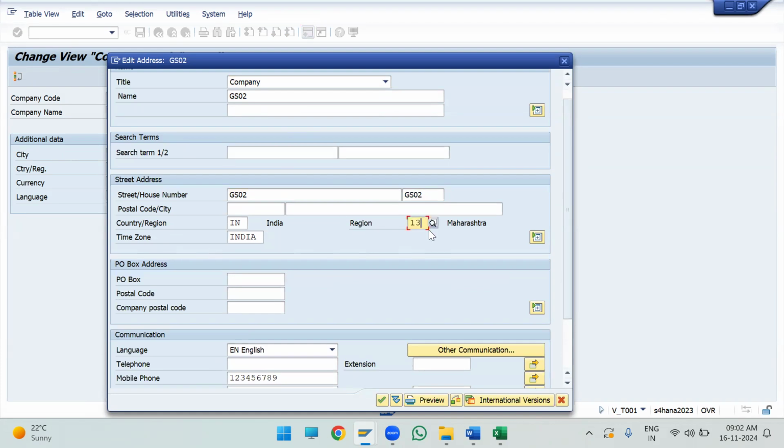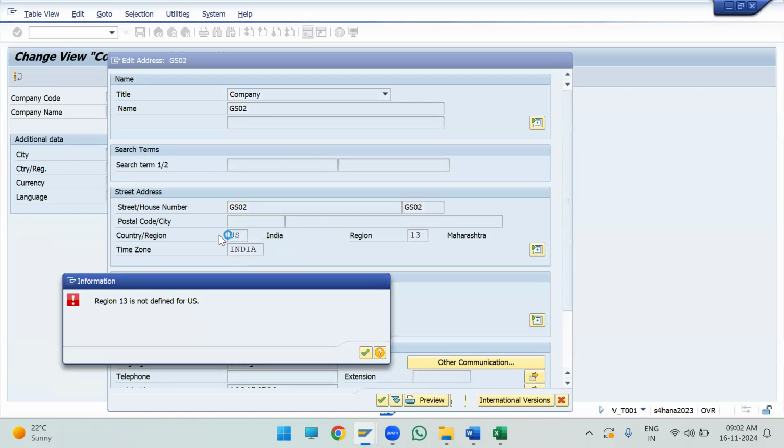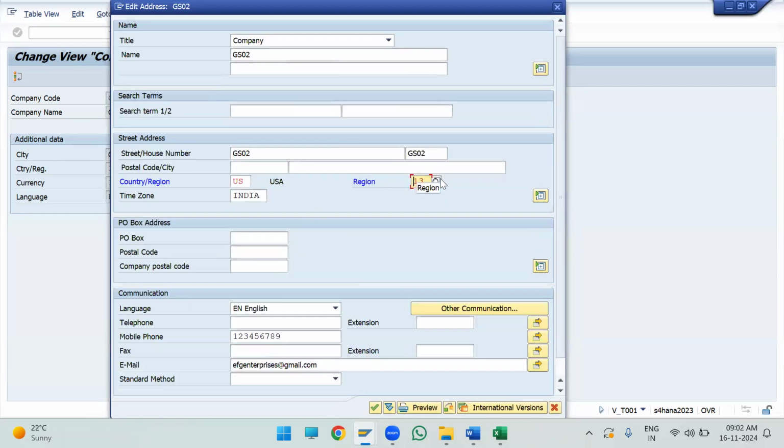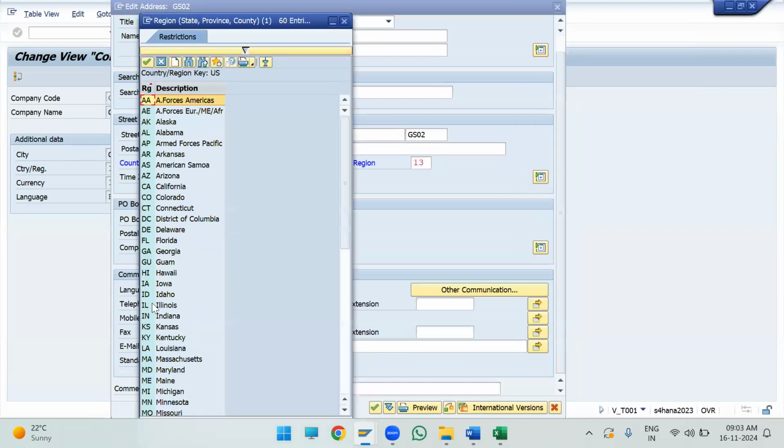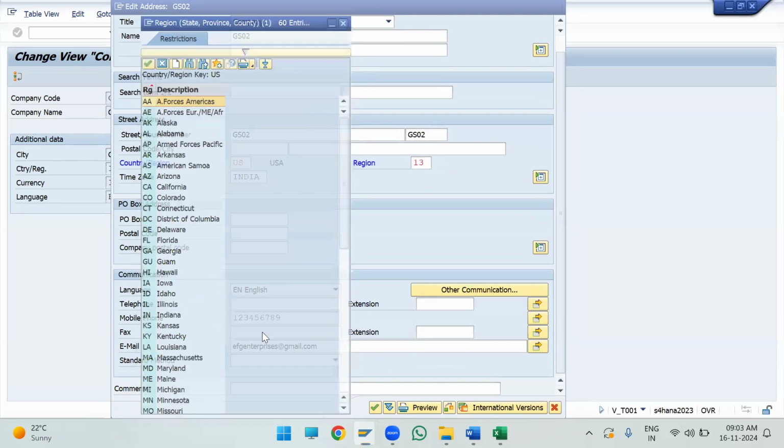Region means your state, and the state will be identified based on the country. Even the time zone will be identified based on the country. For example, if you use the US as the country, the region list will automatically come from the US, so you can select any US region. So this is the method.